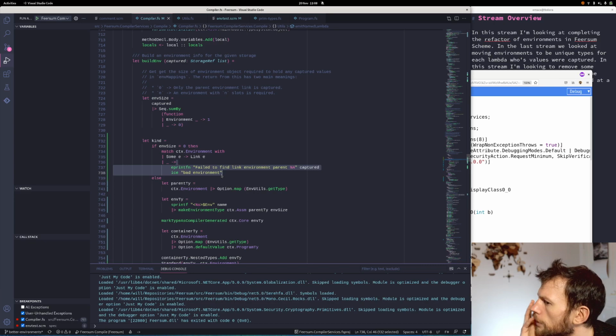So standard environments can optionally have parents. Link environments always have to have parents. Do we want to relax statics? That seems... yeah.